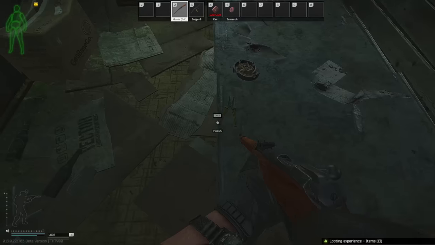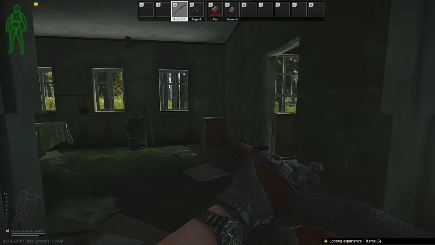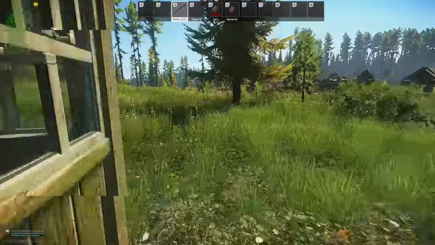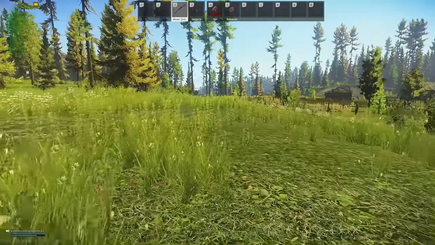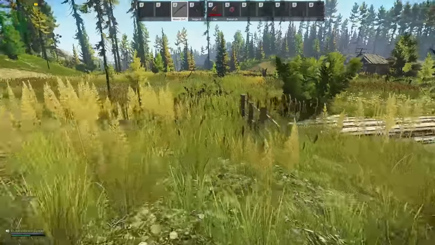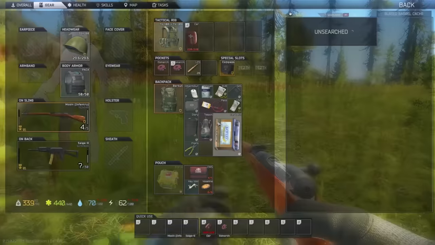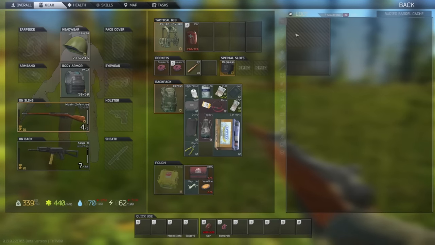Take the battery. I'm gonna take the pliers just to sell them because of money. I've got a little bit of extra space still open, but it's fine. The point is to specifically go for the flash drive. Anything else is just a bonus. Come on, come on, come on.